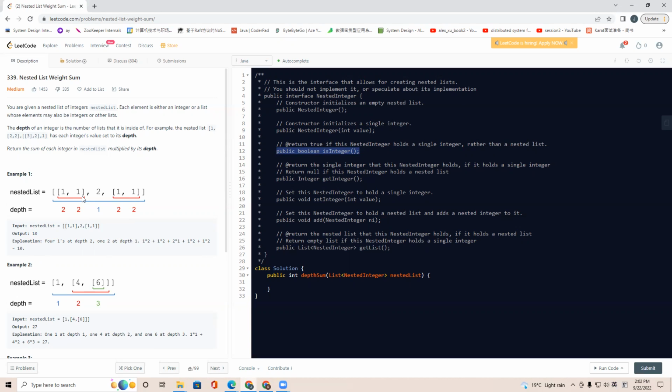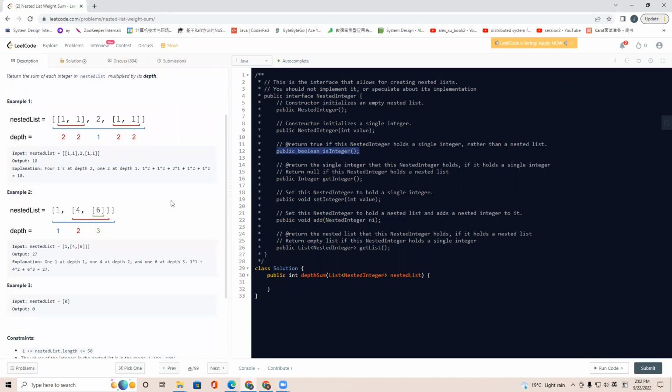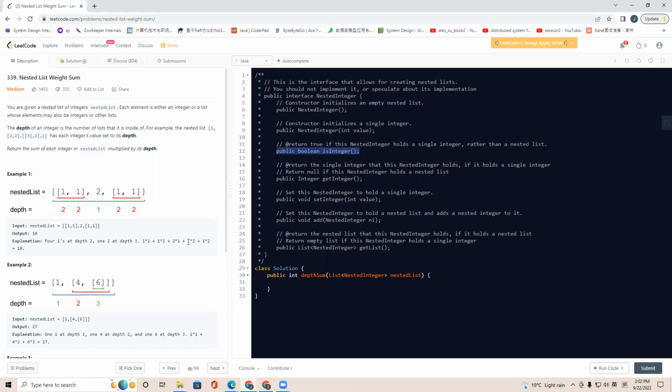So we'll say this kind of data structure is pretty much like a tree. We can iterate the tree and find its depths, and for every depth, multiply it by the value and add to the sum. So we do it pretty much the way we do with a tree. There are two different approaches. One is using DFS for the tree. We can write these two methods pretty quickly.